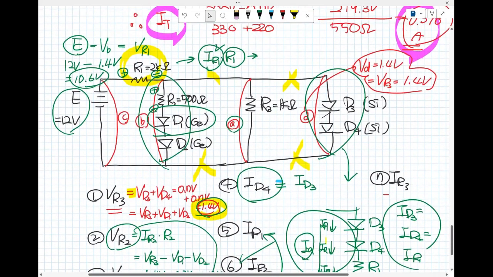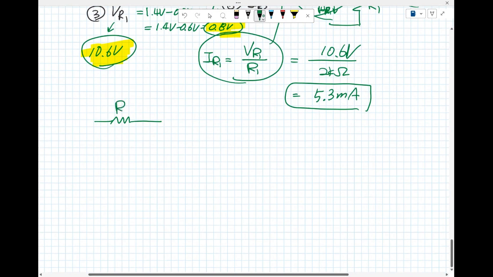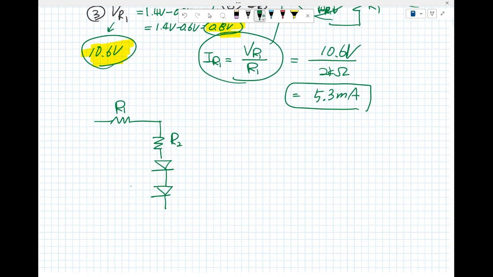Okay, the I sub R sub 2. So now, the I sub R sub 2 is, I'm gonna redraw here. Okay, so right there, this is the R sub 1, this is the R sub 2, this is the diode D sub 1, D sub 2, this is the germanium, this is the 500 ohm here.